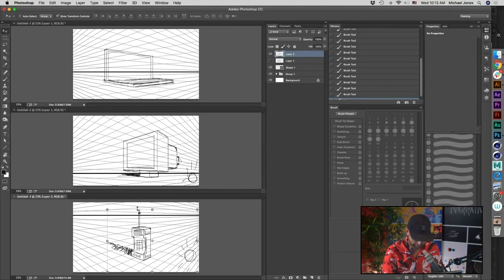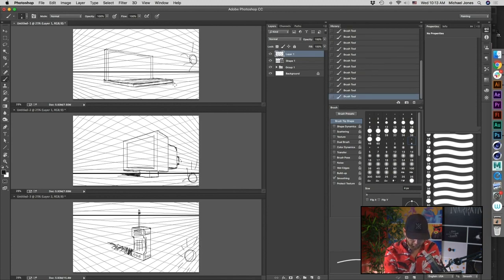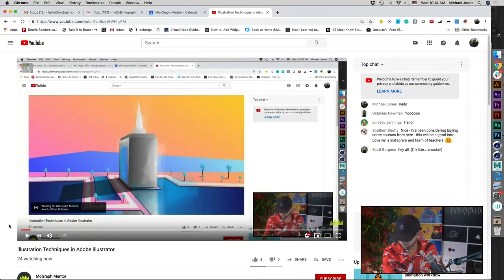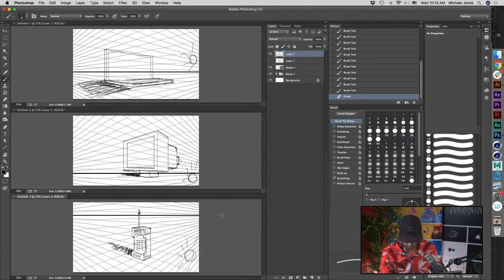Which of these three should we go execute inside of Illustrator now? My vote would be for this one here. I think that's an interesting one. Maybe we could more define, if the light source is doing this thing over here, we could do some pretty cool shadowing on this shot too, where it's pulling towards the camera a little bit. I'm really digging this one though. Let's see if we get any feedback. I'm just going to make the executive decision to go ahead and work on this one here.